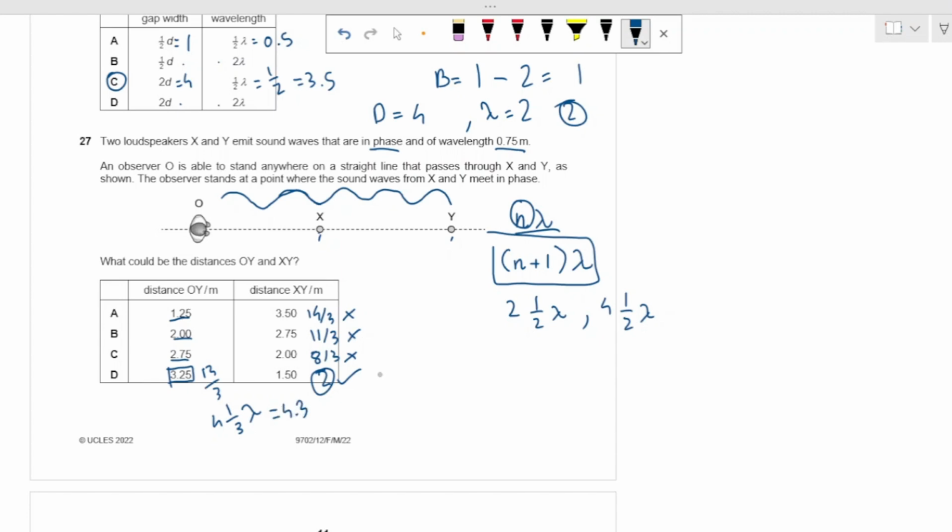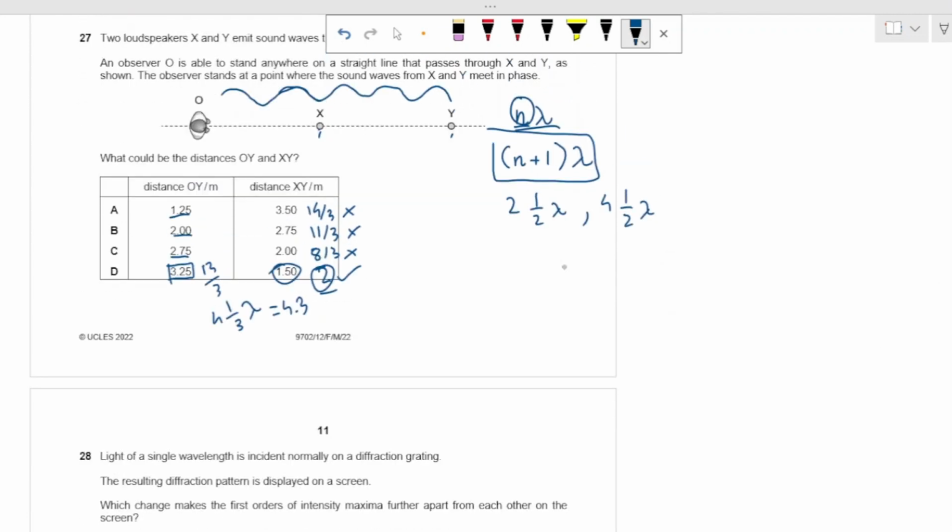Therefore, it is much closer to being in phase than it is out of phase. It's in a partial phase basically. It's not completely out of phase and not completely in phase, but it is much closer to being in phase. But still, option D is correct because of course the 1.5 value we got is correct. We got a whole number for this, and therefore they're in phase. Simply choose option D. So the correct option is D.